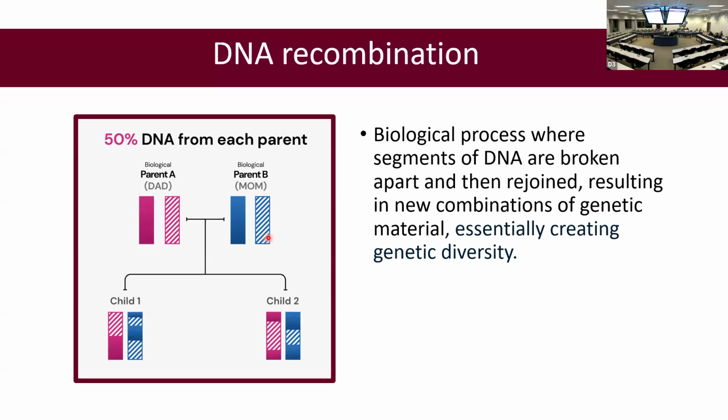So when we pass our DNA into our children, we don't just take this whole block of DNA and put it into child 1, and this whole block of DNA and put it into child 1 as well, that comes from mom and dad. The DNA likes to recombine or switch places. So there is always a little bit of a mix of mom and dad with grandparents, just as it's saying here.